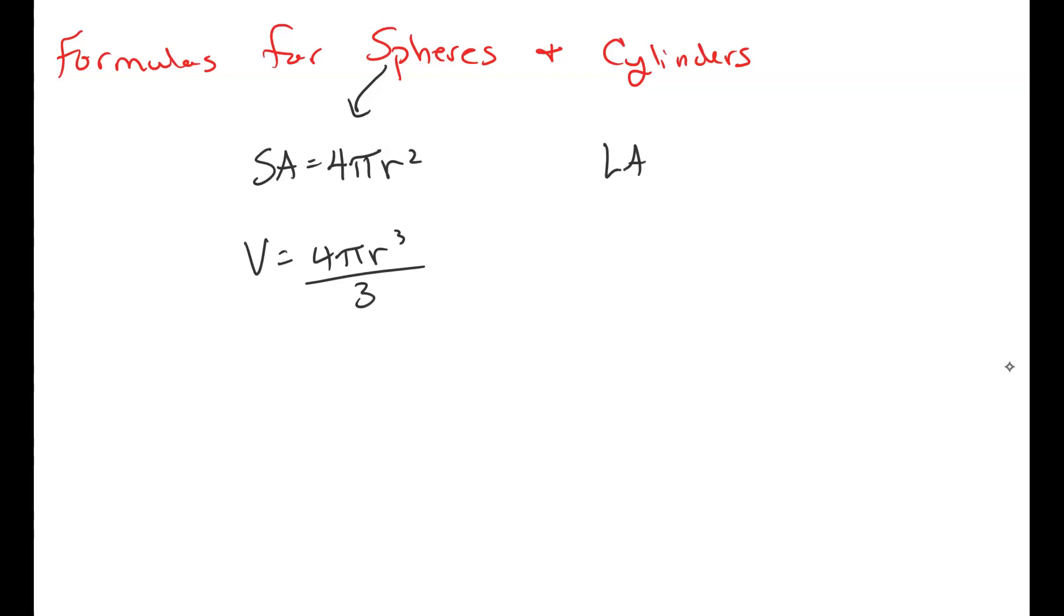And then our cylinders. We have our lateral area. And remember, our lateral area is just that lateral surface. And this is for a right cylinder, remember. So it's 2 pi r times the height. Remember, 2 pi r is circumference, which acts as the perimeter. Our surface area is 2 pi r times the height plus 2 pi r squared. Remember that pi r squared is the base of that cylinder. So that's why we use pi r squared for it. And then volume is the area of the base, which is pi r squared times the height. And it's not over 3 because it is to go to a point. So those are like the main new formulas that you guys had to have memorized.